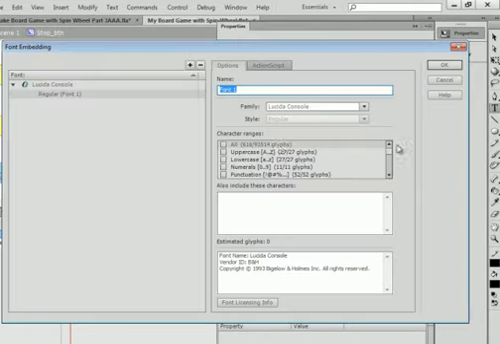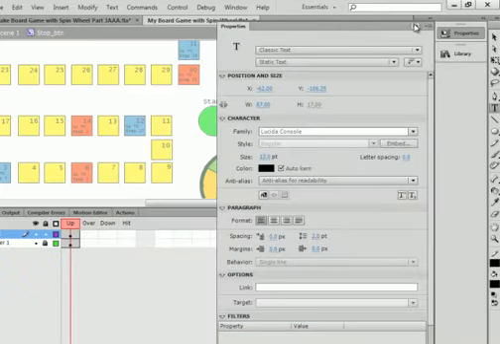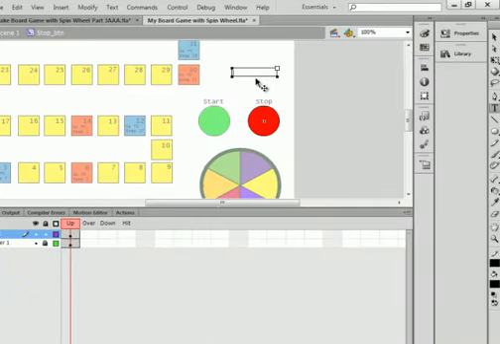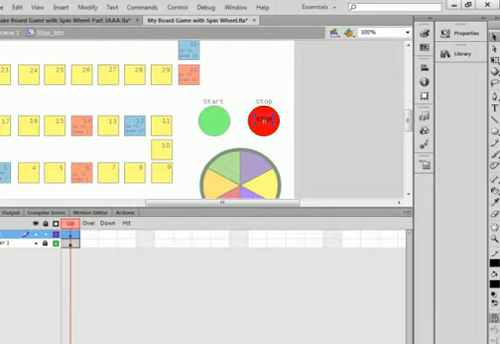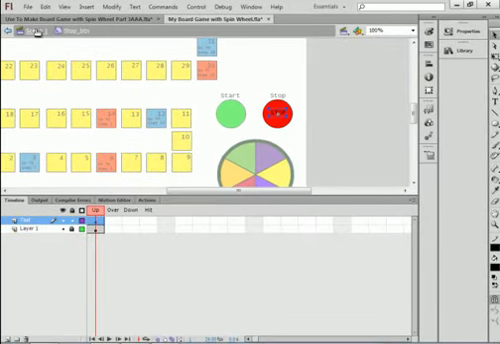I want to embed it, so embed upper, lower, numbers, punctuation, click OK, and right here type STOP. Pick up your selection tool and drag that down, and using your arrow keys put that in the middle, and I'm just checking to make sure I have static text. Okay, go back to scene 1.